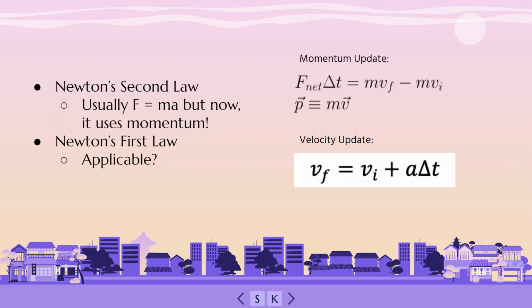And the main idea of this lab is that, ignoring any frictional forces, an object moving at constant velocity has no net forces acting on it. Therefore, the a delta t term here, where acceleration is defined as the net force over mass, goes to 0, and you are left with a statement that final velocity is equal to the initial velocity. This also builds on Newton's first law that states an object in motion will stay in motion unless acted upon by an unbalanced outside force. Without an outside force acting on the cart, it should stay in constant velocity.